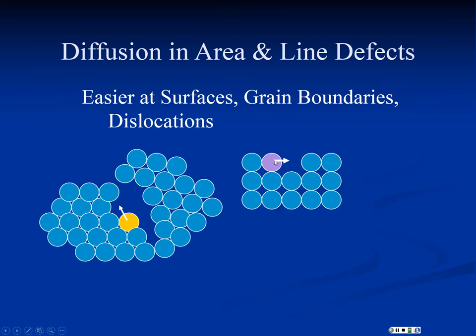Surfaces have the same kind of effect. If we're looking at a surface here, this atom is missing its neighbors. Obviously, there's no restriction from that side. Higher energy, which means more jumps. And so surface diffusion will often be as much as an order of magnitude greater than diffusion through the solid. And in most cases, we can almost treat surface diffusion as instantaneous. It's going to be very rapid compared to the bulk behavior.